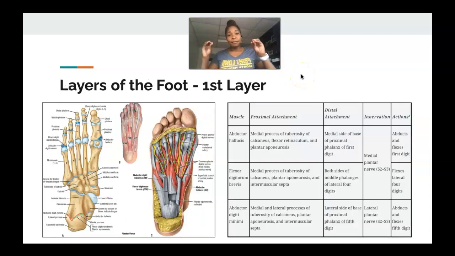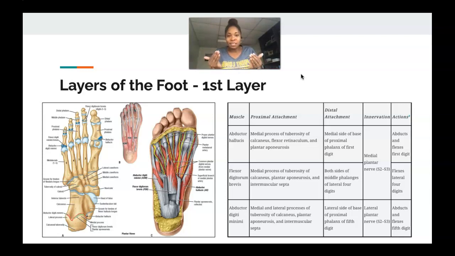Okay, so we have layers of the foot, and I do a full-on lecture on the layers of the foot, but I want to lay these here for you by saying all of the layers that we share in this class all have unique and distinct functions. But the major role of the intrinsics of the foot are to provide foot stability and to allow the foot to become mobile when we need it to become mobile, right? They are, to me, the key to the foot.